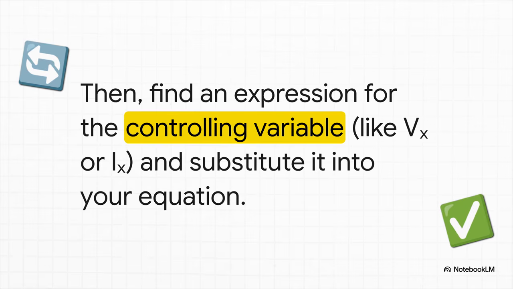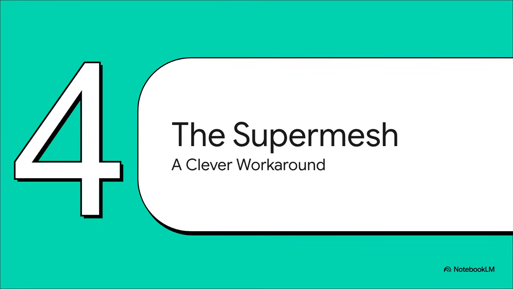Then you write a simple little expression for it using the loop currents we already defined. For example, maybe Ix is just the same thing as your loop current I2. Then you just substitute that back into your main equation. And poof, just like that, the tricky part disappears, and you're right back to a standard algebra problem you already know how to solve. All right, so there's one more big complication we might run into.